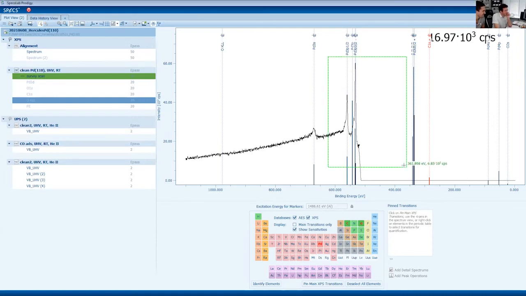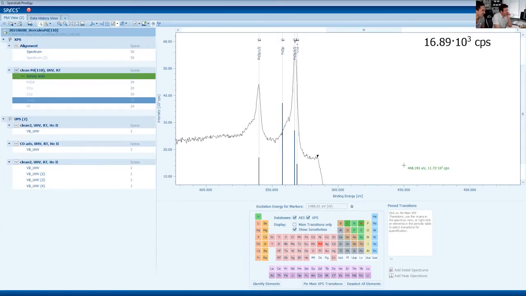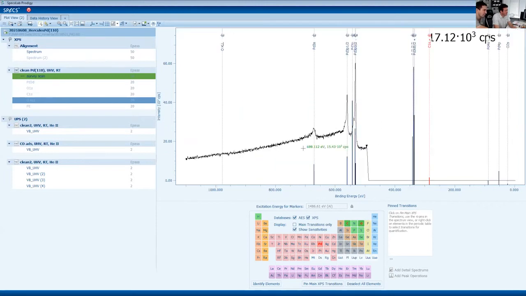To compare with the spectra from the handbook, it looks like this. Normally, this is not the characteristic peak for palladium. I think the characteristic one is this 3D, which is usually measured and used for analysis. It's mostly the one with the highest intensity. It's not influenced by the oxygen.